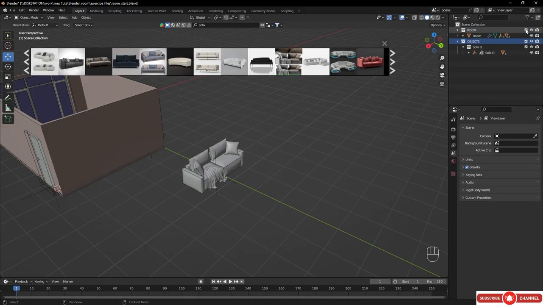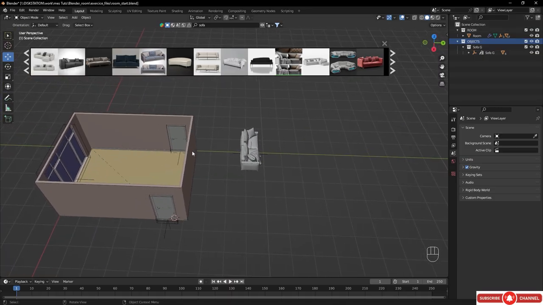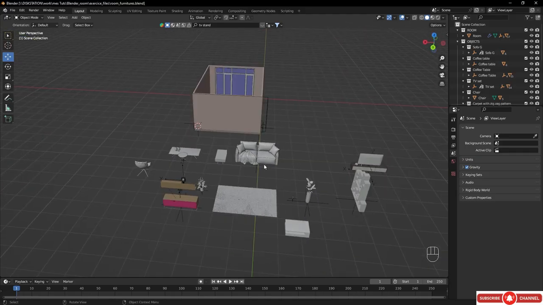So this way I can filter very easily, and also the room. So I'm putting all my stuff here right beside the room because I want to create some kind of collection of items so that I'll be able to put them inside our room afterward. Let's put our furnitures into place. So I'm going to start here with our sofa.